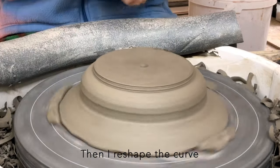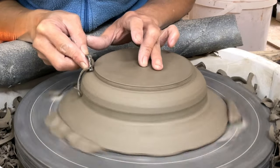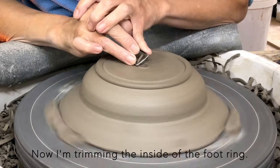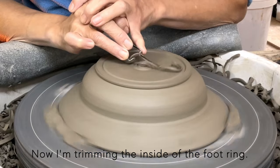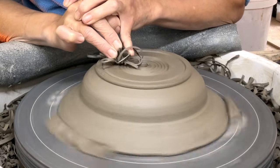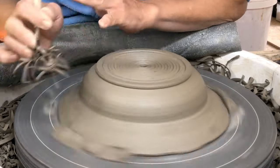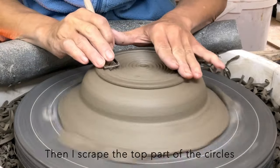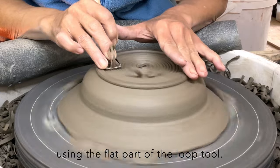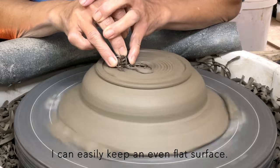Then I reshape the curve. Now I'm trimming the inside of the foot ring. I trim the circles first. Then I scrape the top part of the circles using the flat part of the loop tool. In this way, I can easily keep an even flat surface.